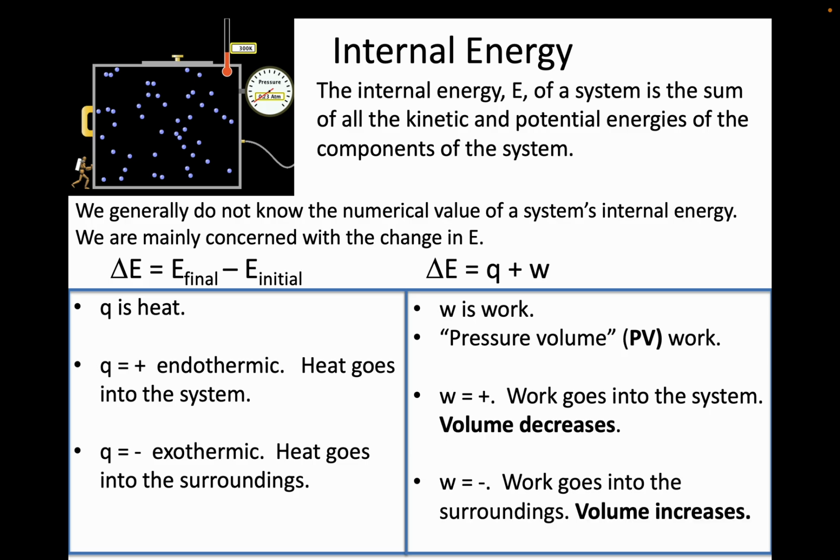Now, a key thing to look for is whether we have a volume change. When we have a volume change for the system, that's a clue to us that work's being done. If the volume of the system is becoming smaller, if it's getting squished smaller, then we would say that the work is positive. Work is being done in order to squish the system smaller. If the system increases, now the system is doing work on the surroundings. It's pressing against the surroundings and moving them farther apart. So looking for a volume change is a key thing to look for when we're assigning work.